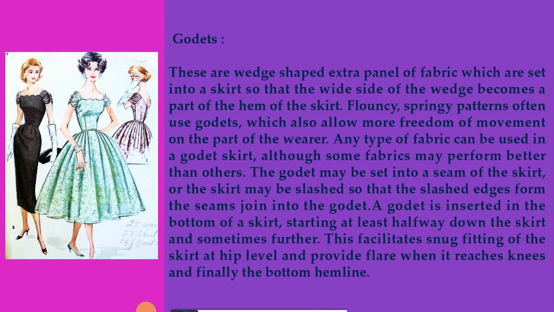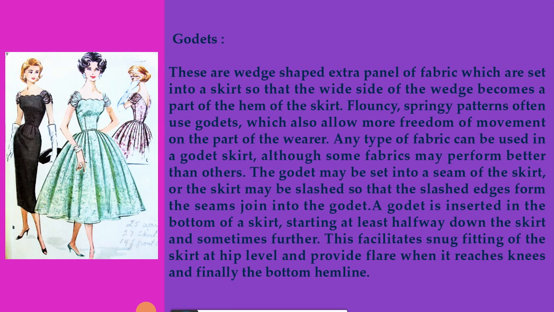Godets. These are wedge-shaped extra panels of fabric which are set into a skirt so that the wide side of the wedge becomes a part of the hem of the skirt. Flouncy, springy patterns often use godets, which also allow more freedom of movement on the part of the wearer. Any type of fabric can be used in a godet skirt, although some fabrics may perform better than others.